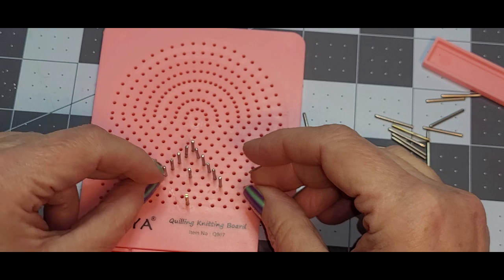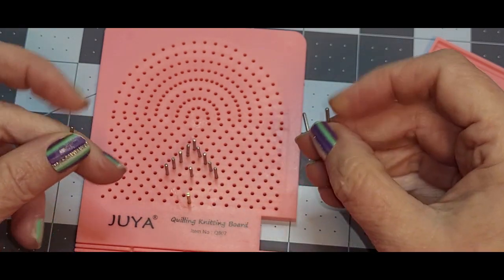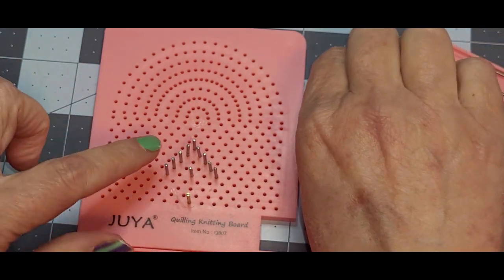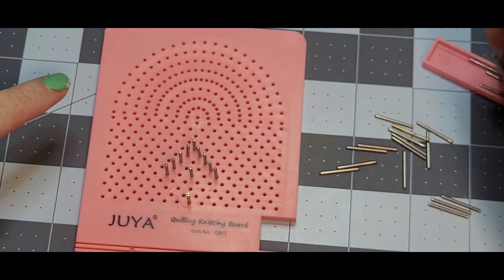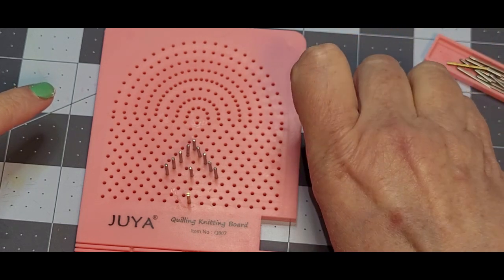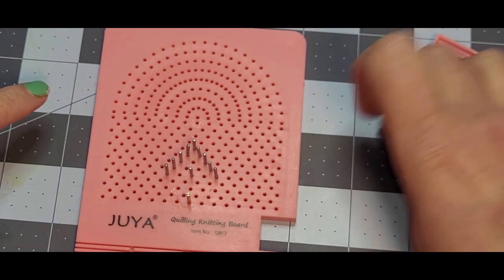And I think I'm going to do 1, 2. Oh, actually, I think I'm going to do 4 because I don't want a huge wing. So I'm just going to stop there. I'm going to put 4 on either side of this top peg. So that's going to be my pattern. That's all that I'm going to use. And I'm going to make 2 of these. And I'll show you how to make 2 of those.